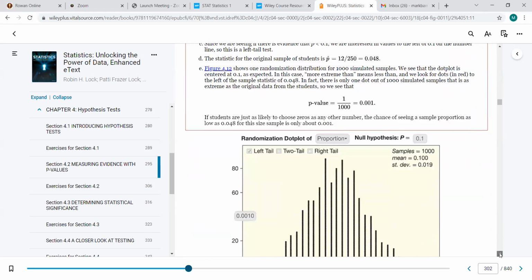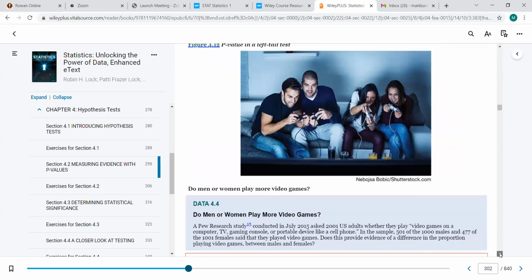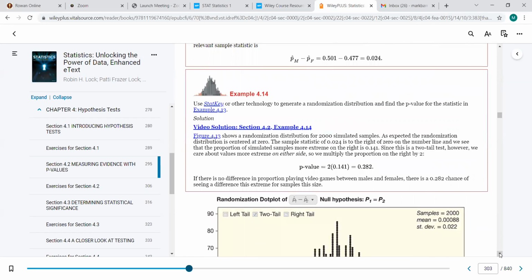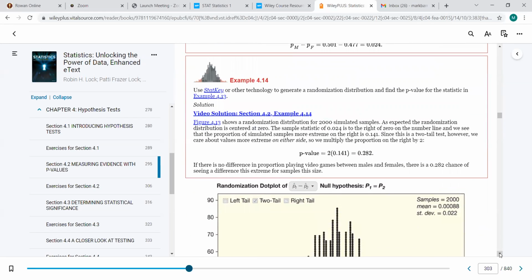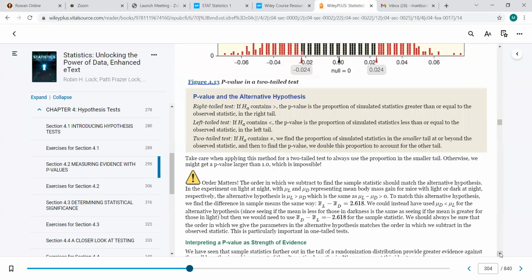Are there any questions? Okay, just looking at what else is here. I'm not going to get into this right now. I'll go over it next time. We'll do the case where we have two tails. So we'll do that next time. There are no questions. Okay, now I'm going to go over this next time.